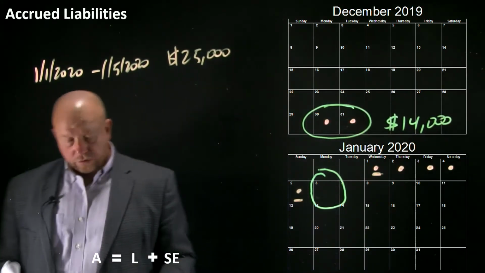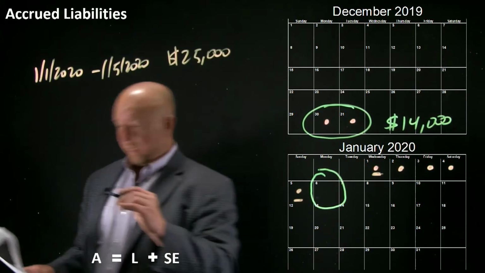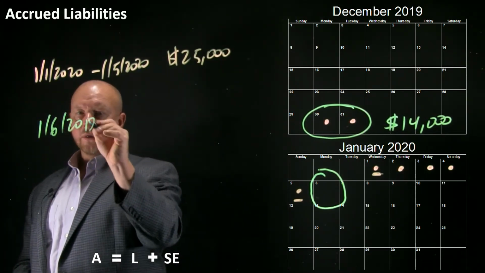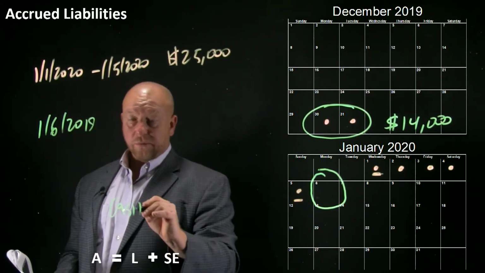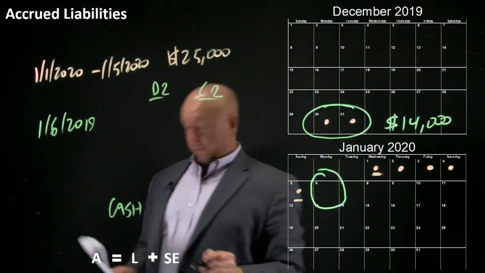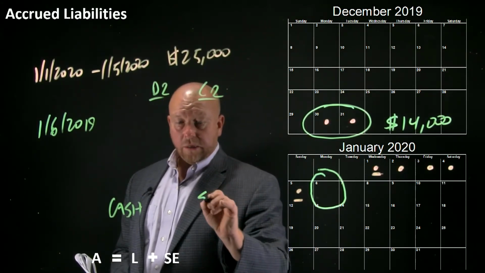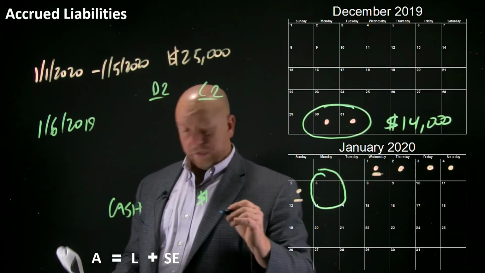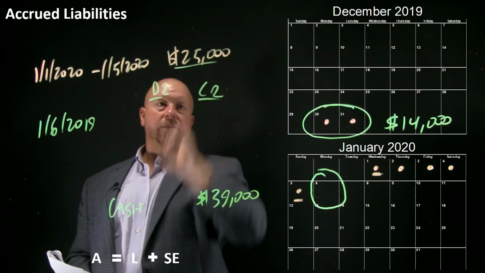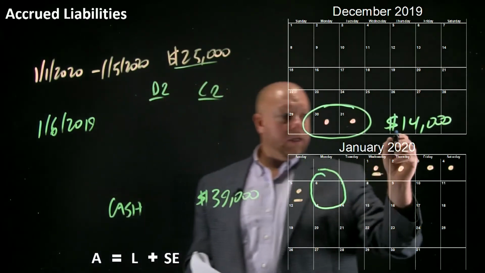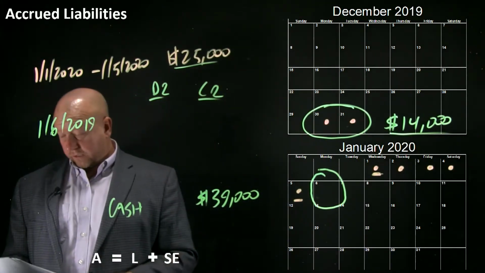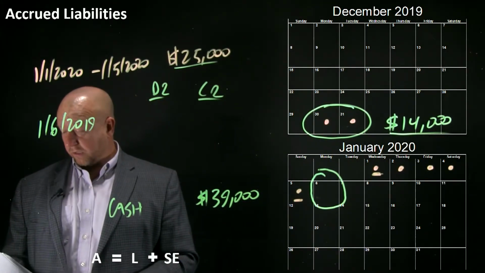So let's construct the journal entry to make this payment to our employees. January 6th, we're going to pay them. And we can start out with the simple part if you'd like. I'm a fan of simple. Guess what the total payroll is going to be? It's going to be $39,000. Where am I coming up with that? It's simply the $25,000 for the current 5 days combined with the liability from before. So we're going to have to give our employees cash of $39,000 collectively.